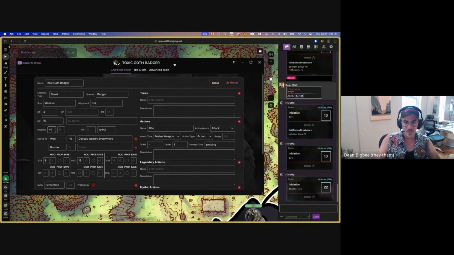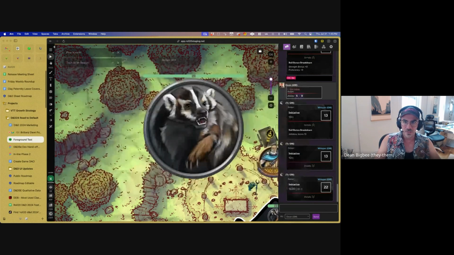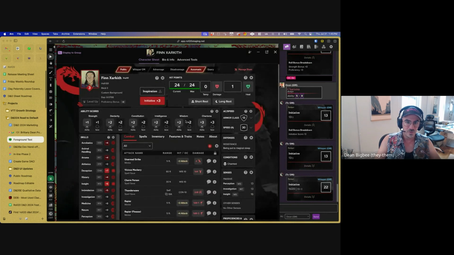So again, I'd love to have your feedback on inline editing. This is coming out in phases. But there is more. This isn't the only thing that's coming. And some really exciting changes that I want to show off, and which is why we have Brittany here, is that the designs of our D&D 2024 sheets are being updated based on a lot of your feedback.